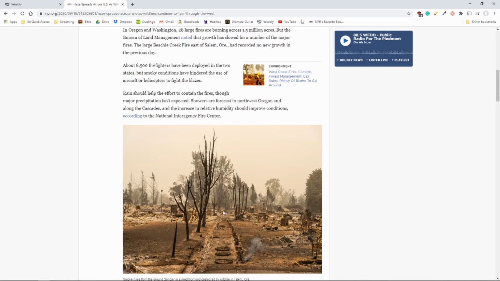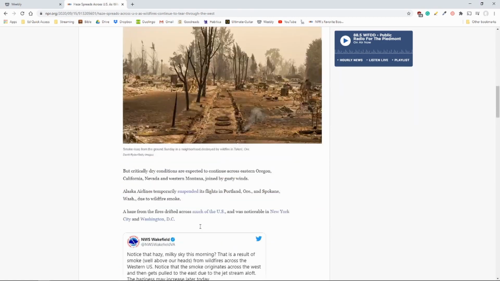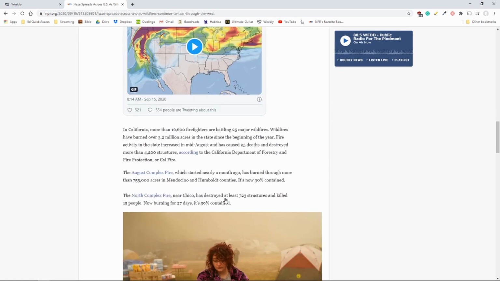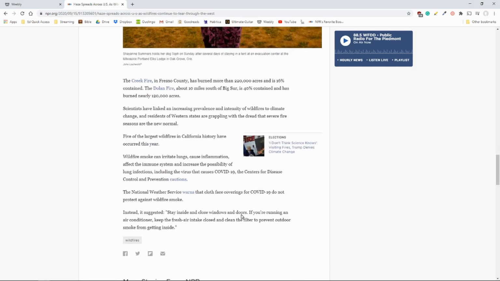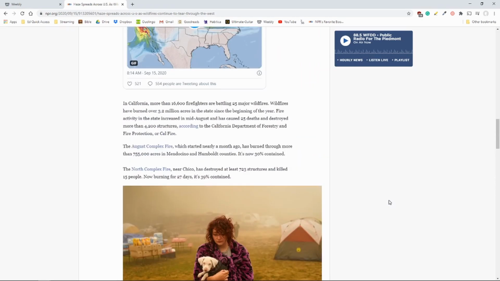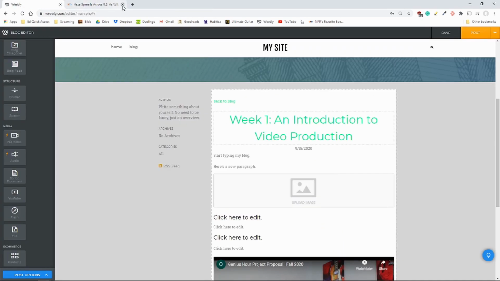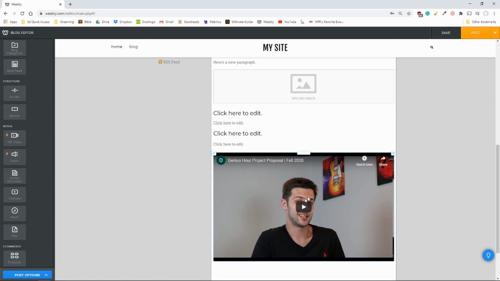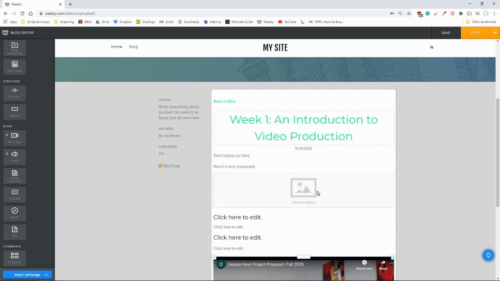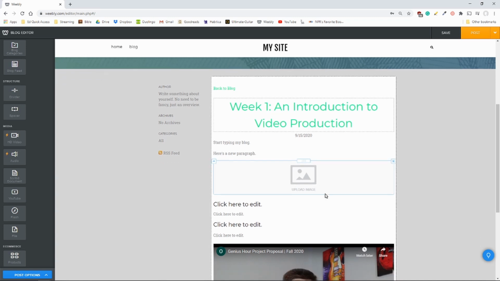That image is put there partially to demonstrate just how devastating the wildfires have been, but it's also there to help break up the flow of the text. It is easier to scroll through this article every time you see these images because they break up the flow and make it easier to follow. So by that same logic, you want to add in images and videos as relevant and necessary to help add a little bit more substance to your blog post, or at least make it a little more fun, a little bit easier to read. Let's say that you've updated this blog post with all the information that you want.